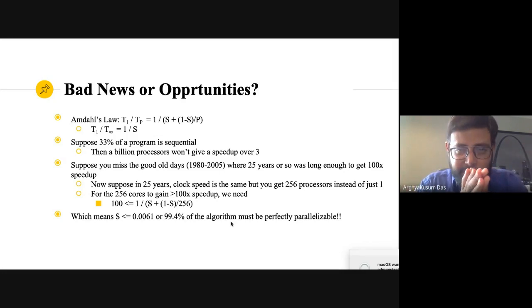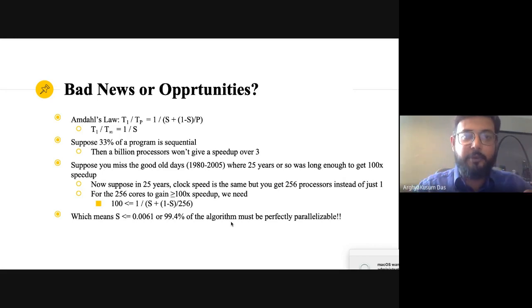Although having a sequential part is really bad news, because you cannot get the speed up, on the other side of the coin, it opened up lots of opportunities for scientists, hardware vendors, and designers to come up with different strategies. Researchers and software developers are writing new algorithms to take advantage of multi-core.